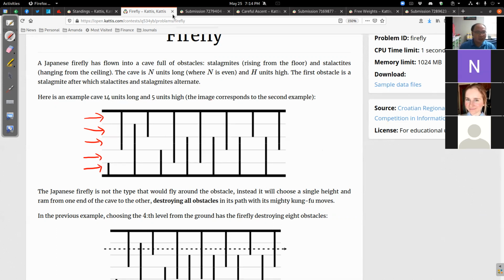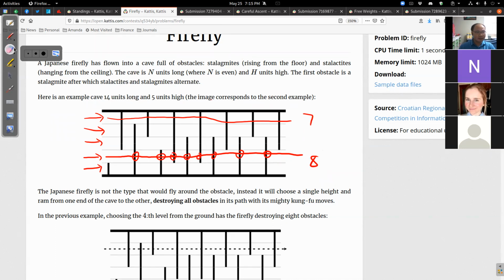So you can choose one of these lanes to fly. If they're 5 units high, you can fly any one of these. And if you fly, let's say this way, then you knock off 1, 2, 3, 4, 5, 6, 7, 8. So this is 8. If you fly here, you knock off 1, 2, 3, 4, 5, 6, 7, and so on.